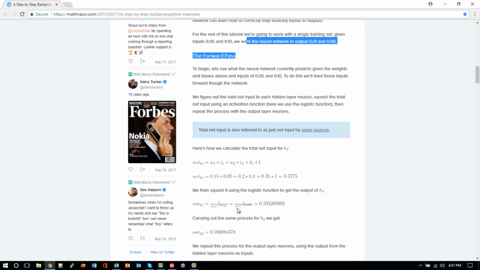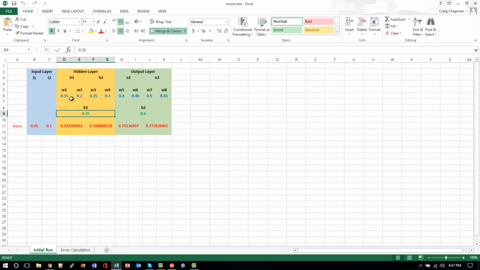So what I've done is I've built an Excel sheet which actually runs through these numbers. So here we have 2 input layer neurons. We have 2 input values, so 0.05 and 0.1. We have 2 hidden layer neurons, and here are the weights W1 through W4, which are effectively the synaptic weights 1 and 2 connecting to inputs 1 and 2, 3 and 4 connecting again to inputs 1 and 2, but for the second hidden layer neuron. And then we have W5 through 8, which connect into the hidden layer.